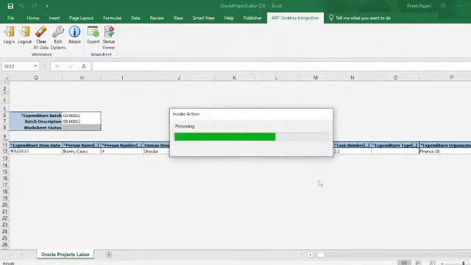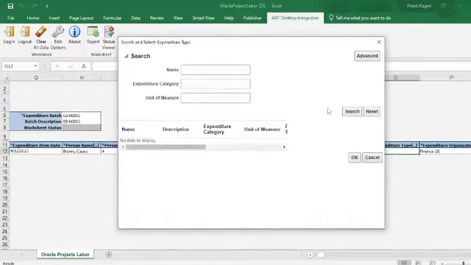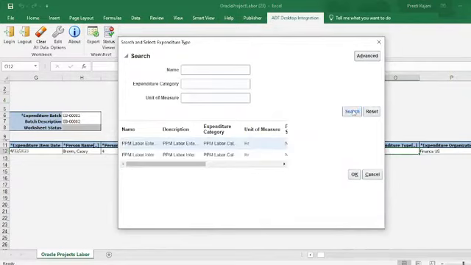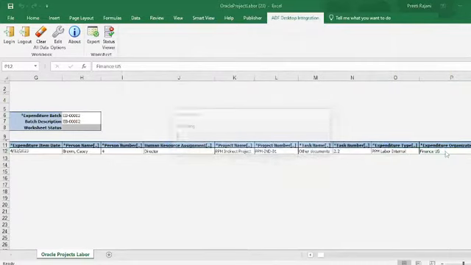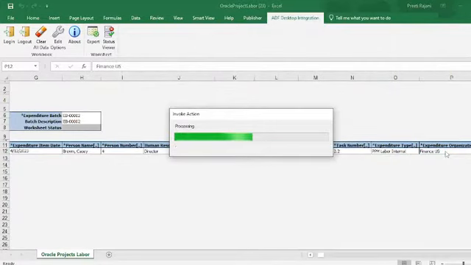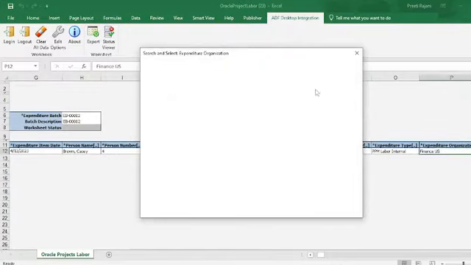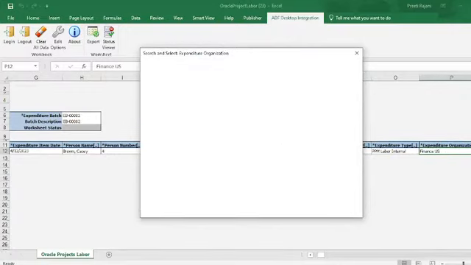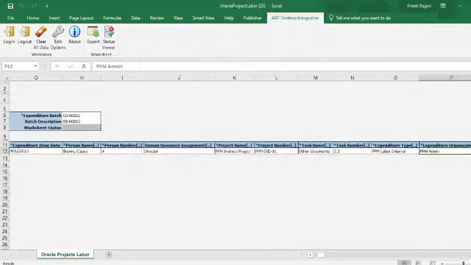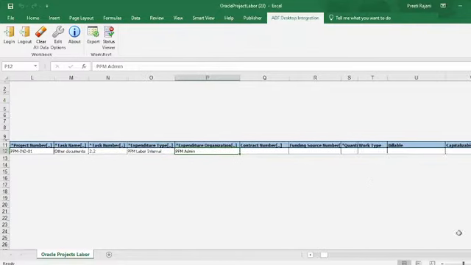Click on OK. Select the expenditure type here. Select the expenditure organization. Give the number of hours here.